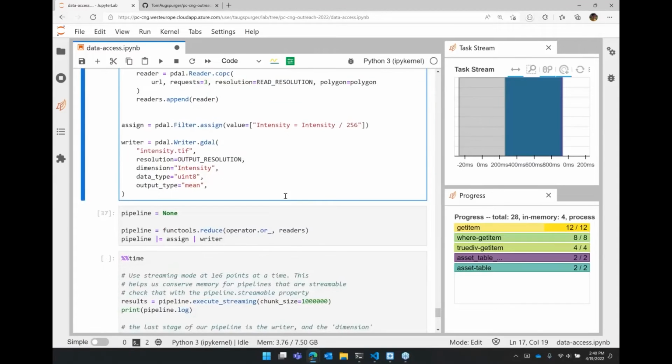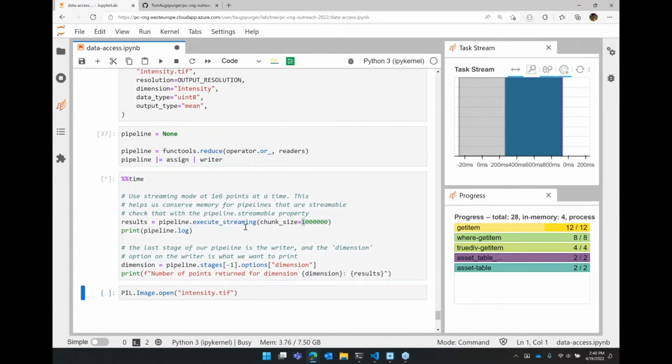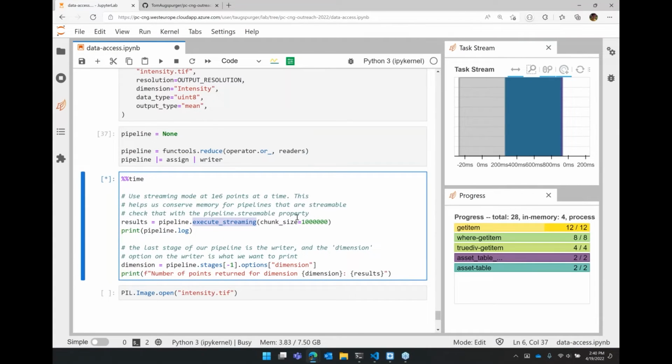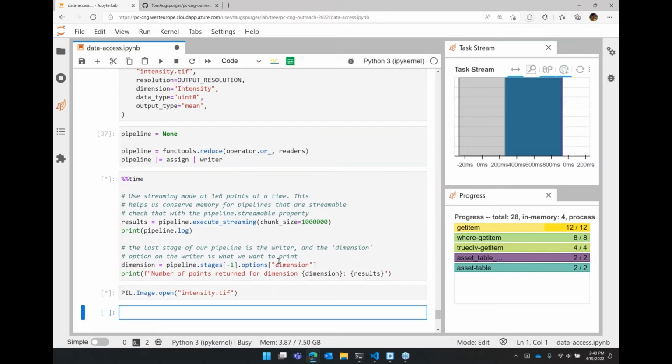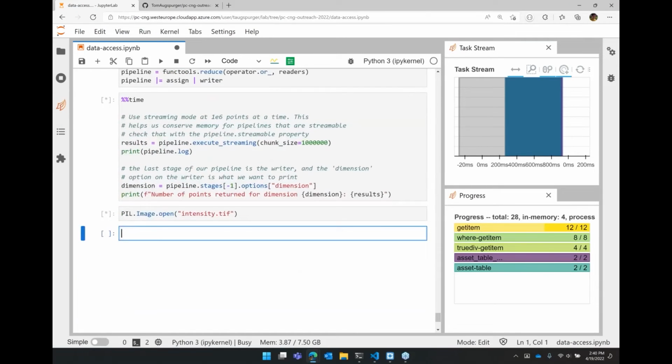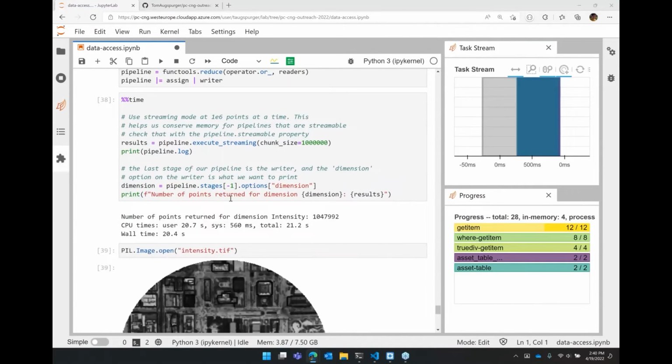And I think the thing to call out here is this execute streaming. These nodes that we're on only have 8 gigs of memory. This COPC file is, I think, quite a bit larger than that. But we're able to stream in the chunks from blob storage directly into this PDAL pipeline without having to load the whole thing or download the whole thing ahead of time. And we get out this TIFF at the end eventually.